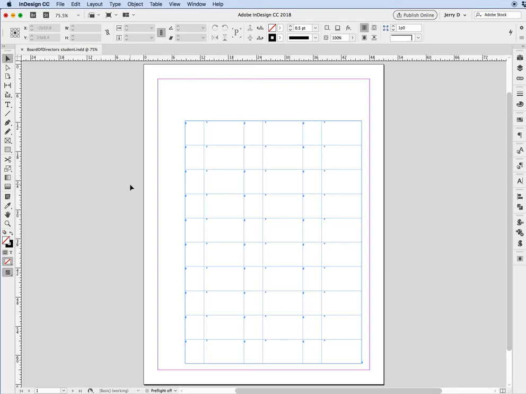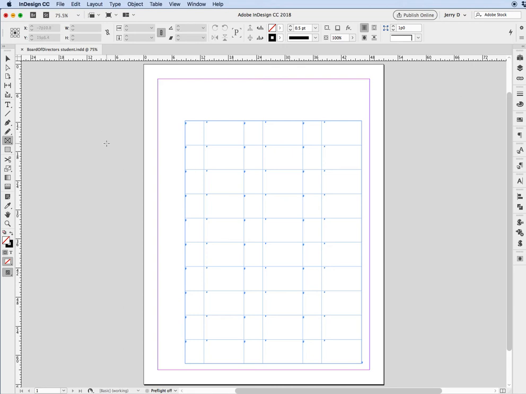Let's talk about working with tables and cells. In this particular exercise, the graphic frames are going to be 4 by 4.5, or 4 picas by 4p6. Of course, 4p6 is 4.5 because there are 12 points in a pica, so half of that is 6 points, so that'd be 4p6. So basically, we're going to create a graphic frame.